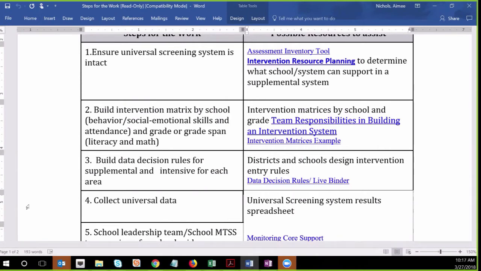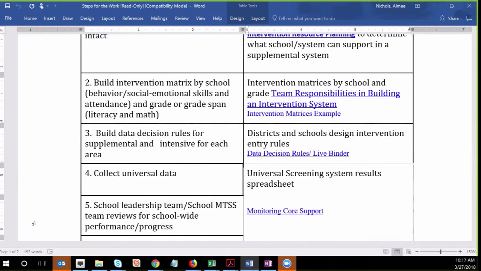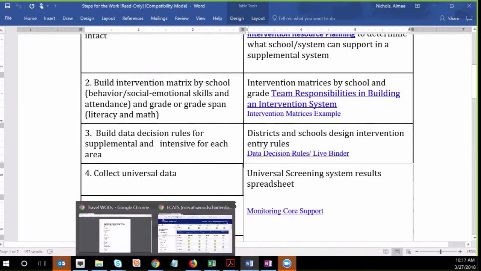Things like office discipline referral data and attendance data will feed in from PowerSchool, but the conversations you need to begin having are about making sure that data is accurate, because if it's not, that symbol that you saw in the early warning system doesn't mean a whole lot if the data coming in is not accurate.